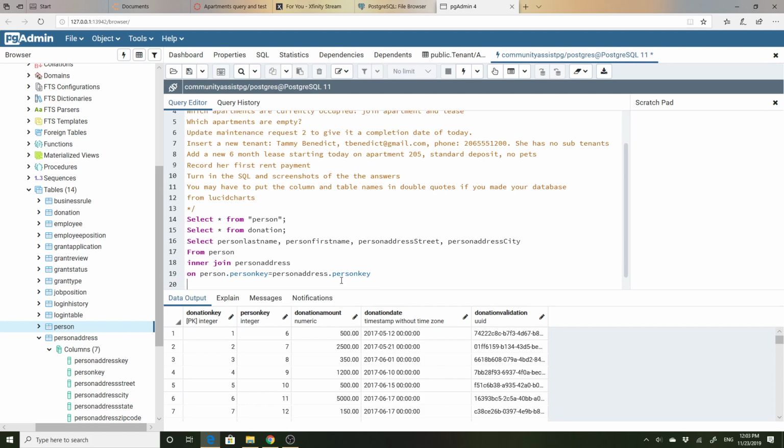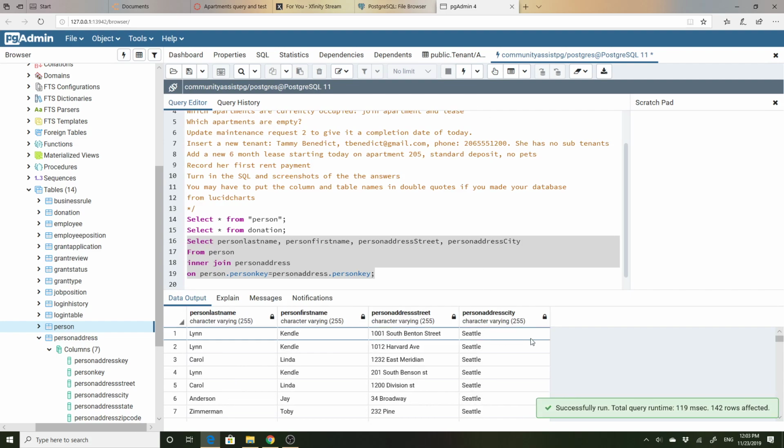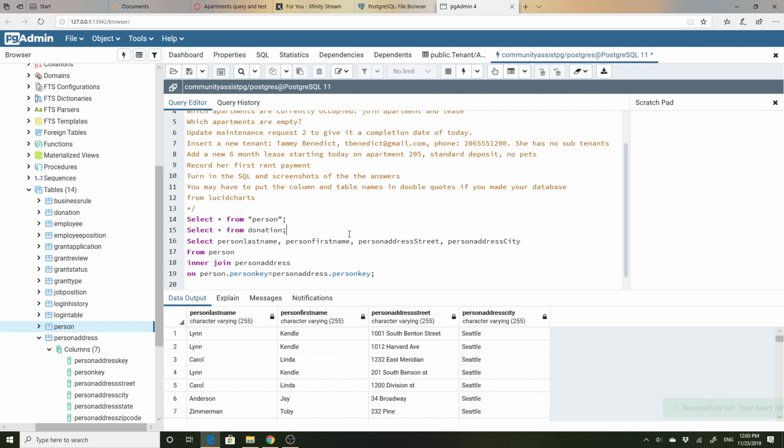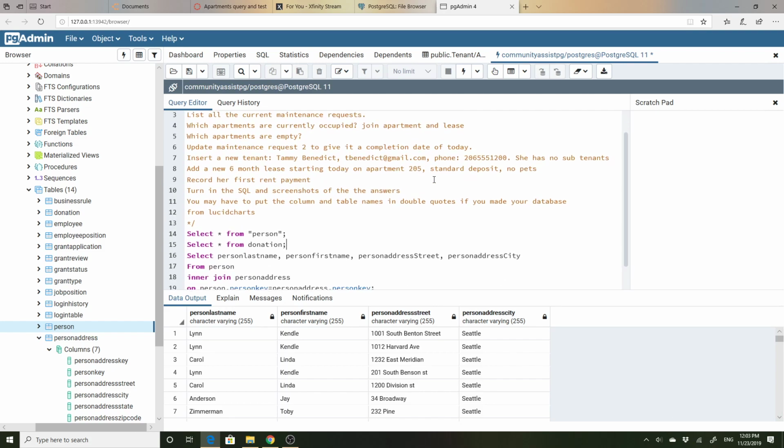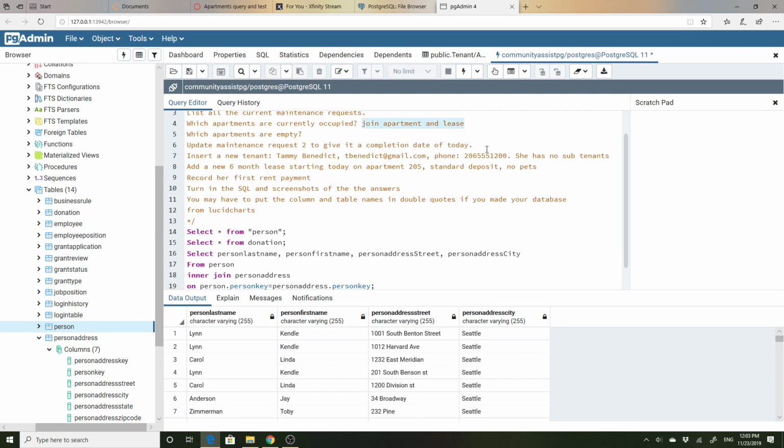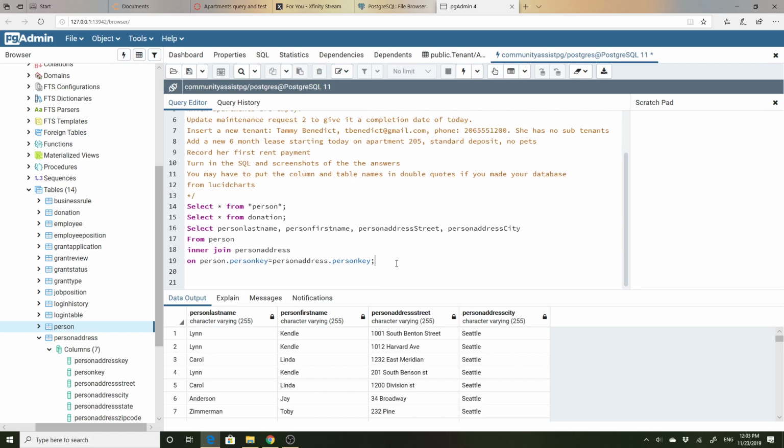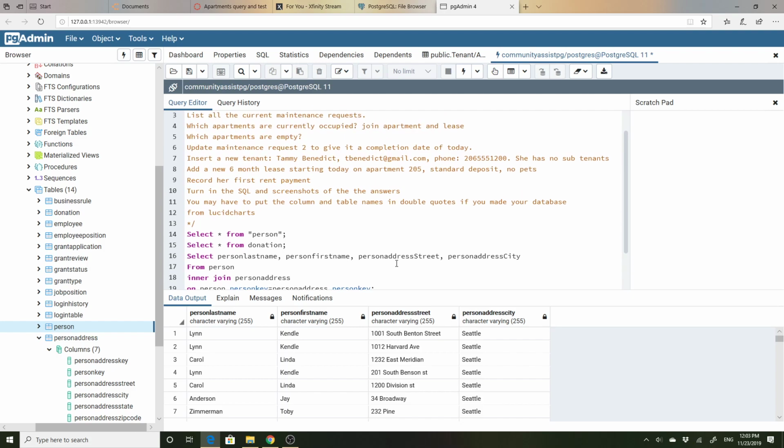Oh, that actually will work. That's good enough. So it joins the two tables. It will bring me back all of the people and their addresses. Okay, and you would do that, but you would join apartment and lease. The next one is harder, and I will give you some lenience on that.